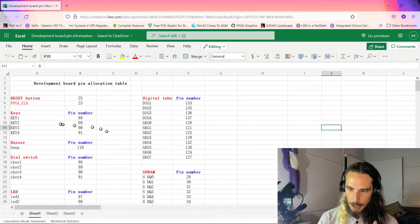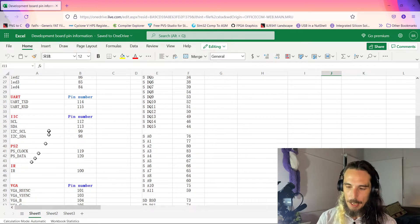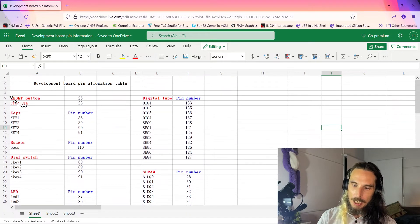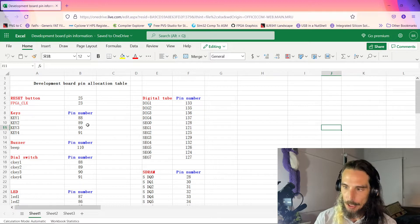So if we jump over to our screen, we can have a bit of a look at that. In the case of this one, we basically see that it goes through and lists the various different things that are connected up to the FPGA — PS2, LEDs, push buttons, our reset button, and our clock signal. And then it just lists the actual pin number that those are connected to. So we need to go through and actually translate that into something in our Quartus project so that when we go to create our top level module, we can get everything connected up so that the signals are going to go to the right pins on the FPGA.